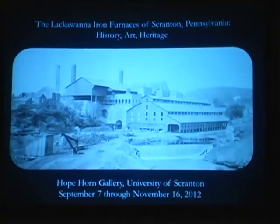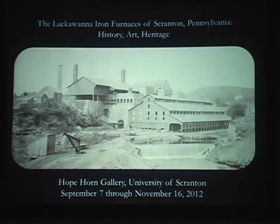and Heritage. The Lackawanna Iron Furnaces, known today as the Scranton Iron Furnaces, stand along the banks of Roaring Brook, a tributary of the Lackawanna River near the outskirts of the namesake city in Pennsylvania. Maintained by the Pennsylvania Historical and Museum Commission as part of its Anthracite Heritage Museum complex, the site showcases remnants of the Lackawanna Iron Furnaces, roughly 40 feet in height and a combined 200 feet in length.